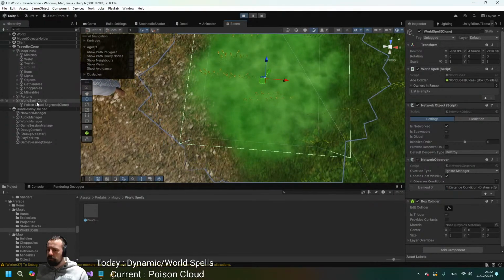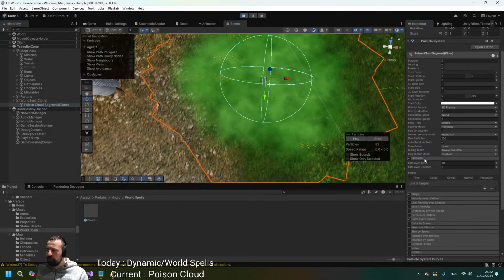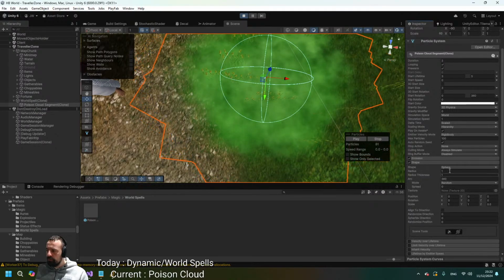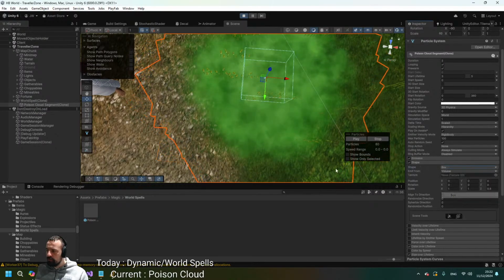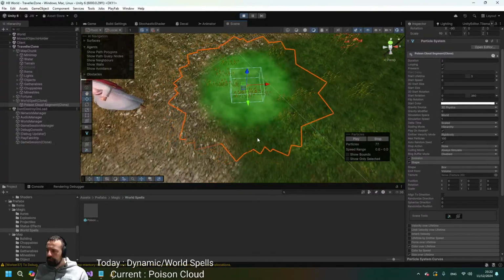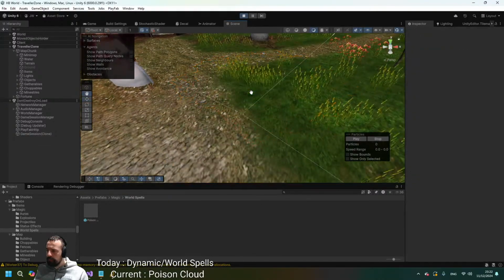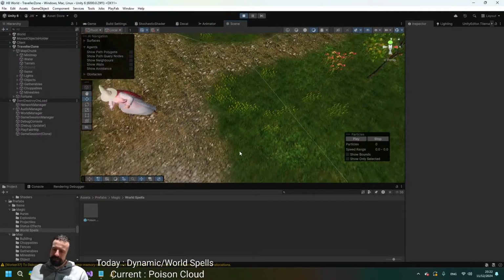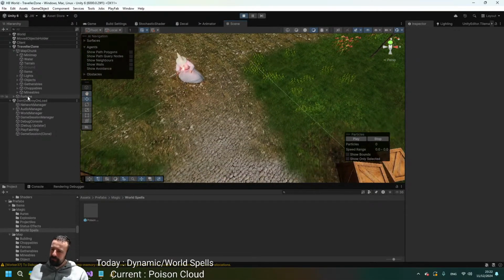I mean, granted, it is a sphere. It could be a box. Although that didn't really work because the sprite is kind of round.